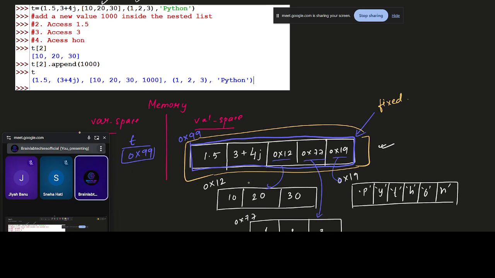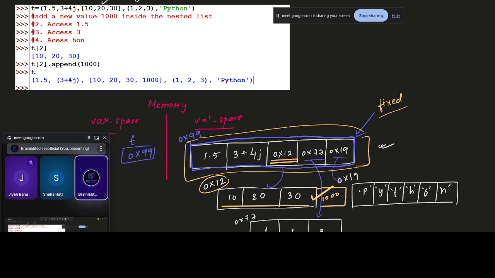Understood? So whenever you are changing something, you can change here. This is the list. This is mutable. You can add a new value here because it is not disturbing the arrangement of the primary layer. Is there any change happening in the memory address? No. The memory address is the same, it's fixed. On that location you are changing, but you are not changing anything in the primary layer, you are changing something in the secondary layer.